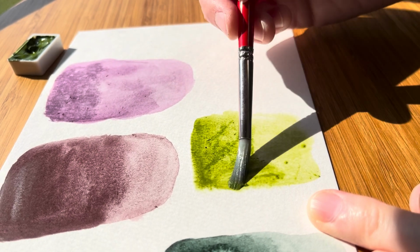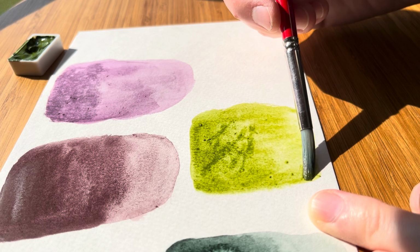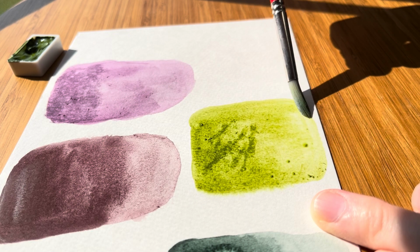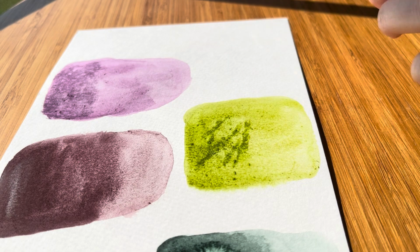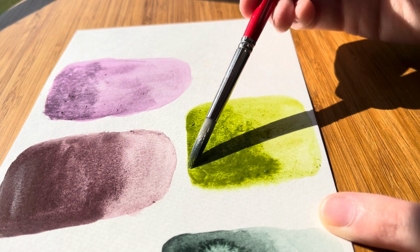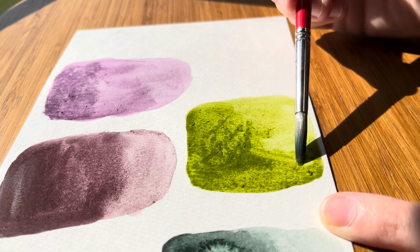And I hadn't used the Caran d'Ache Neocolor on this paper yet and had problems with that one too. So we're gonna probably use a different paper next time. Anyhow, you can tell that I'm having a little bit of issues, and then we're having some scrubbing issues with the paper, so really sorry about that.